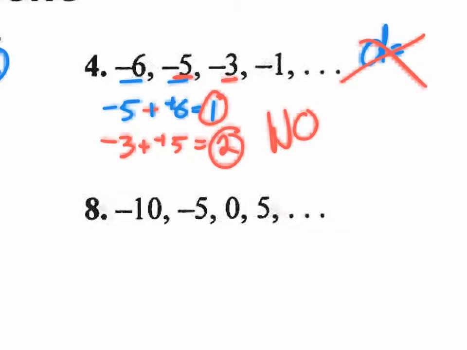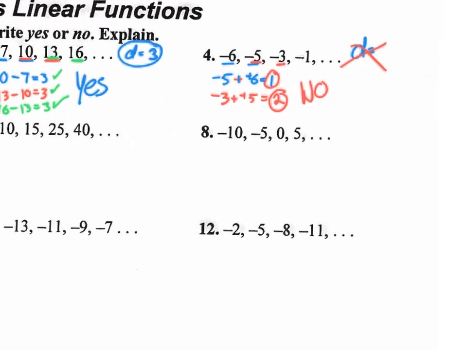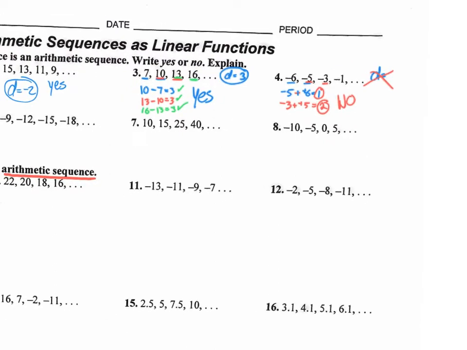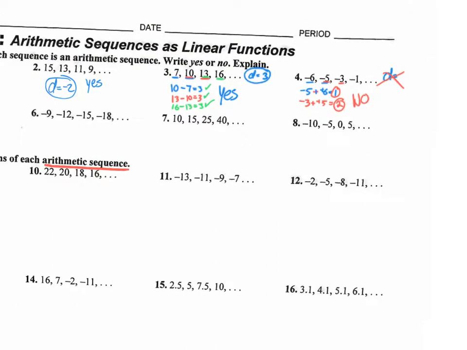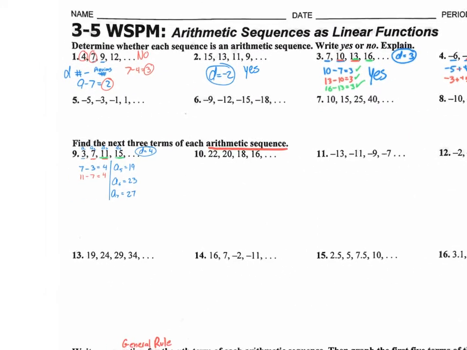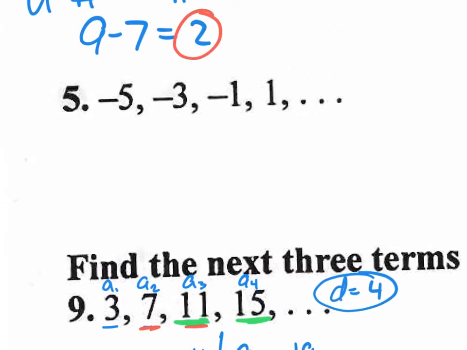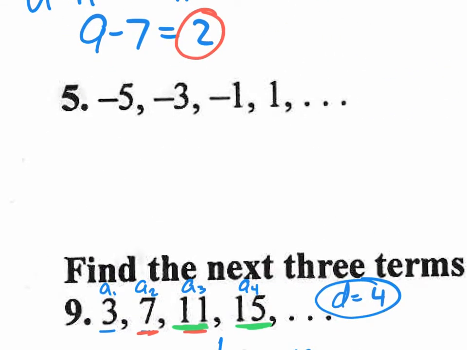So that first part is really easy. All you're doing is checking to see if there's a common difference in all of your terms. Are you with me? Yeah. Should we do another one on that first part? Yeah. Pick one. Number 5? I don't know, is it? No, yeah, it is.